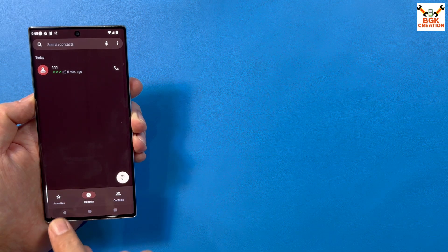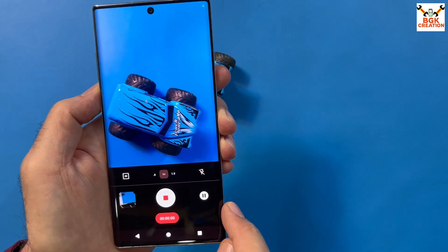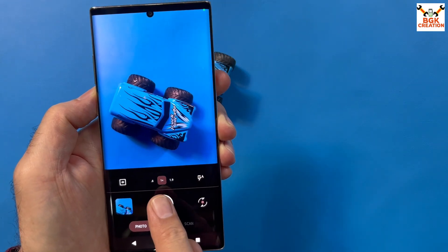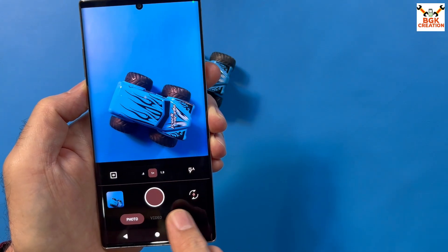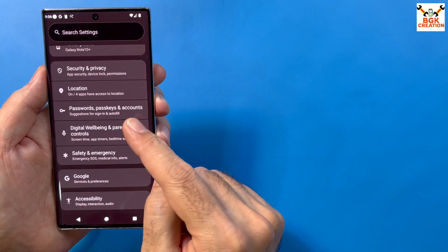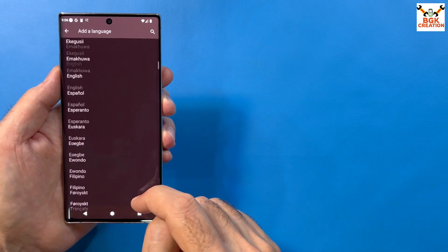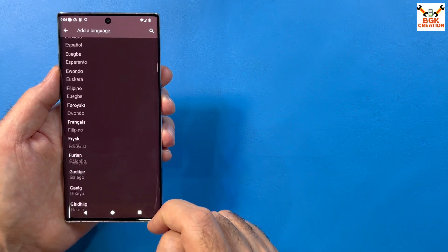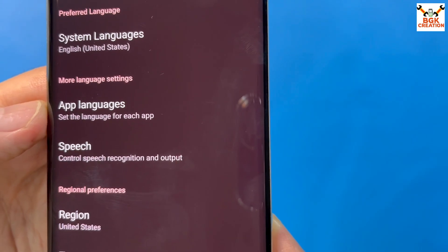Calling is working perfectly, Bluetooth is working perfectly. The camera application is working fine — you can record videos by tapping the record button or take pictures by tapping the shutter button. Both the front and rear cameras are working fine. In the LineageOS settings, you can add languages by going to the language section, tapping Add Language, and there are many languages available. There is also an option to set per-application language.